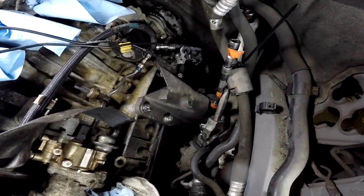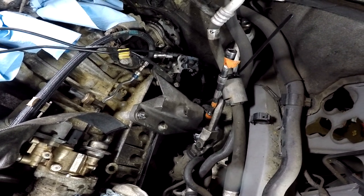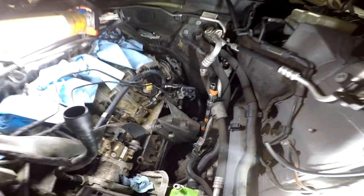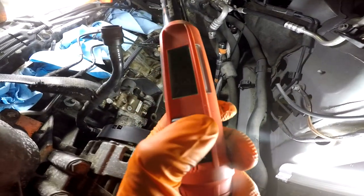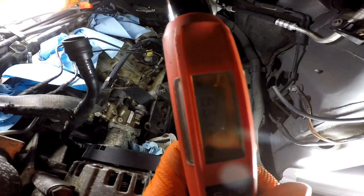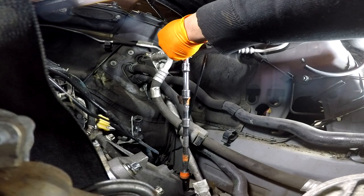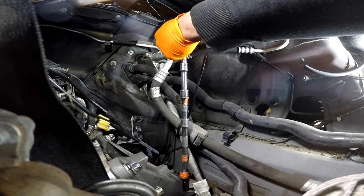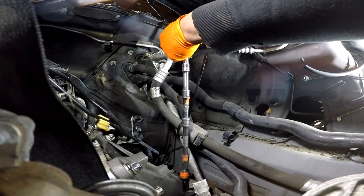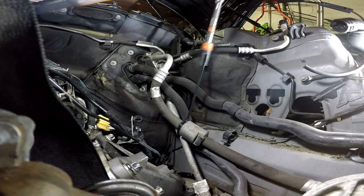Alright, so we're gonna tighten that. You see where my socket is. We're gonna tighten that to 56 newton meters. So I got the torque wrench right here, and let's see. You see, I already got it set to 56. Yeah, that's 56 right there.